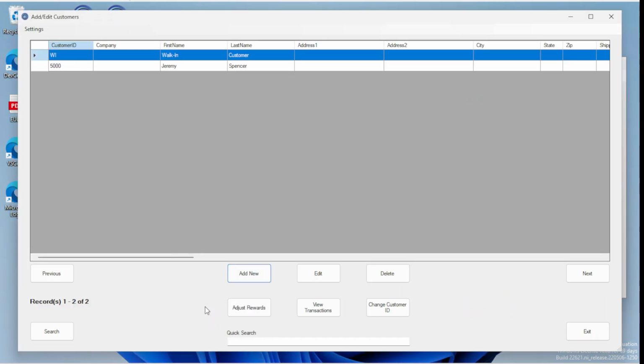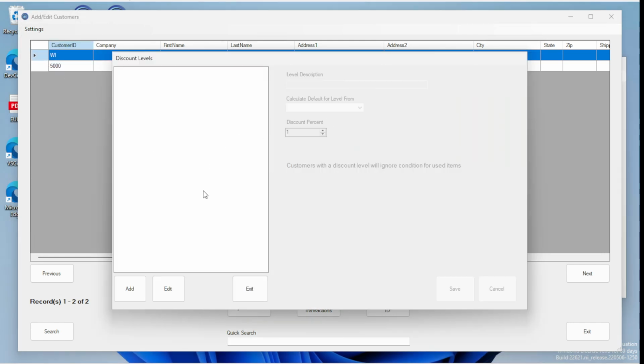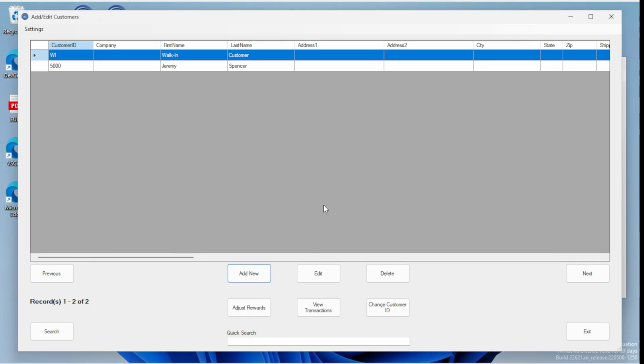So I'm just going to save this customer. You can manage your discount levels through the settings screen here to create them, based off of price, cost, or retail price, and then discount from there. So that is not something that most customers are going to necessarily use, but if you are interested in using it, then you will know that that is something you want to do, and it is there for you.